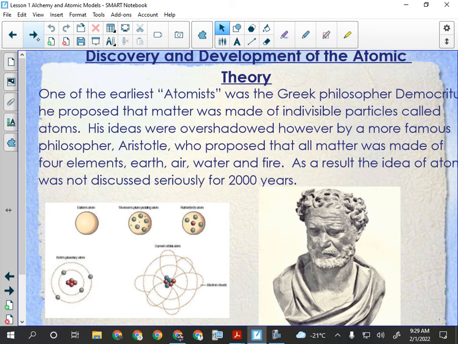Now, this system persisted because it made perfect sense, especially to the Greeks who came up with the idea. They would say, all right, everything's made of earth, air, fire, and water, and here's an example. Lava is some parts fire, some parts earth, and some parts water. And they weren't totally wrong on that idea, but those aren't the elements that it's actually made out of. But it made sense. Lava's hot, comes out of the earth, and flows like water. So it should be some parts fire, some parts earth, and some parts water. It had those properties.